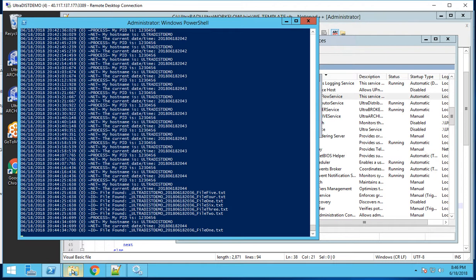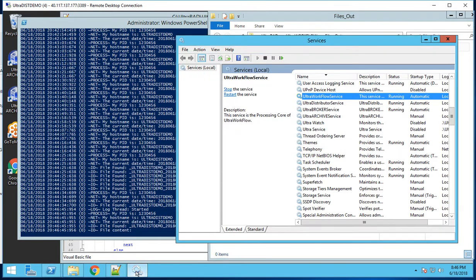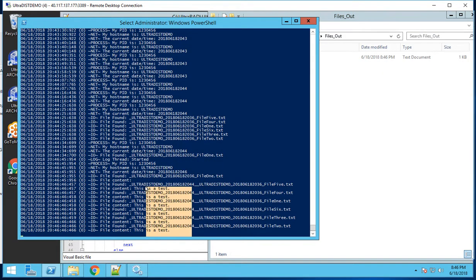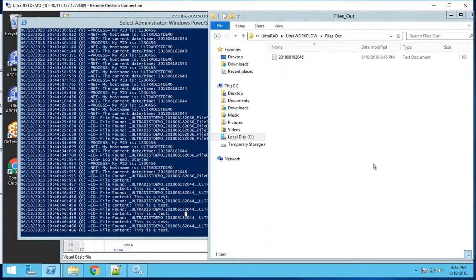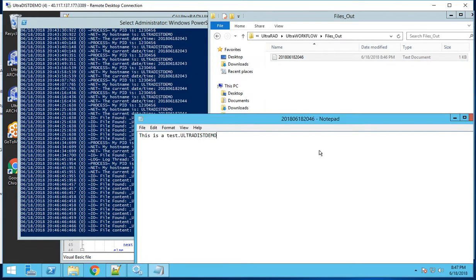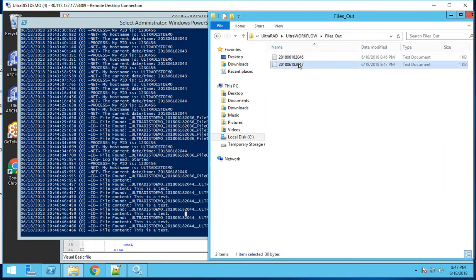And we'll keep an eye on this and see if anything happens, and we'll keep an eye on this file output and see if anything happens over there. Oh, there we go. So there's the contents of the file, right? It finds the file, it reads out the contents. Looking over here, we've got one file now, right? Now the reason there's only one file, we lost all of our test files, is because the date timestamp is the same probably, right? So now it's going to start writing these out.